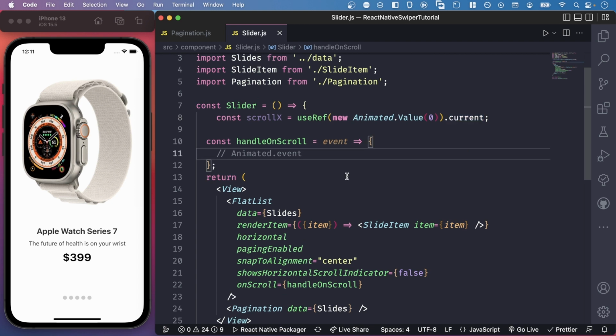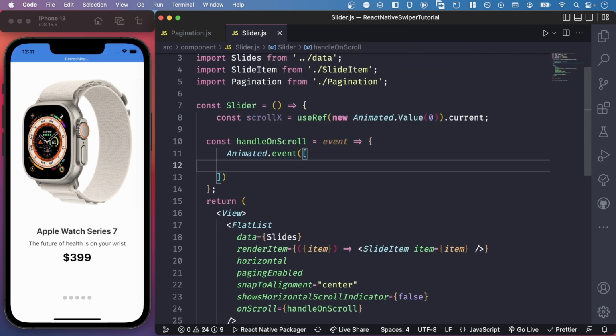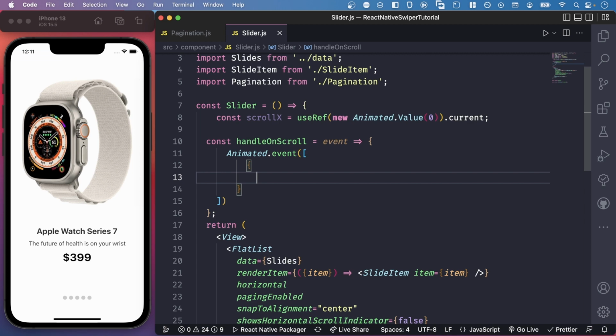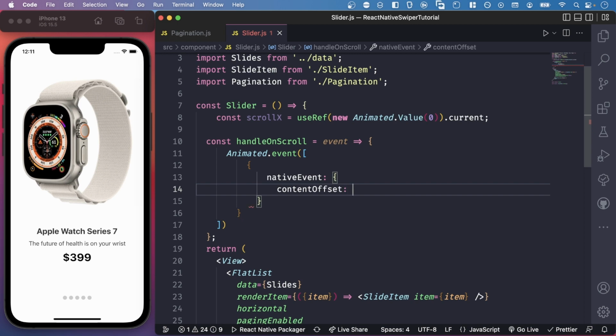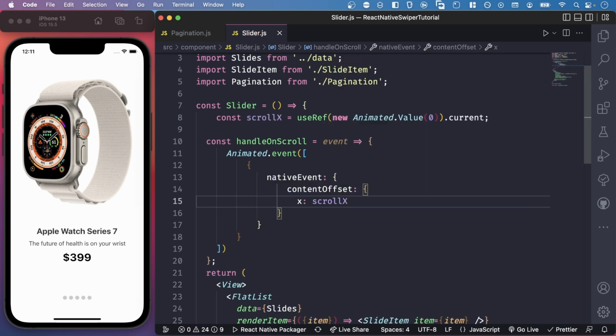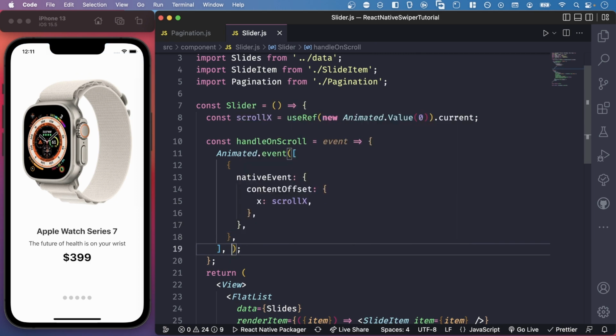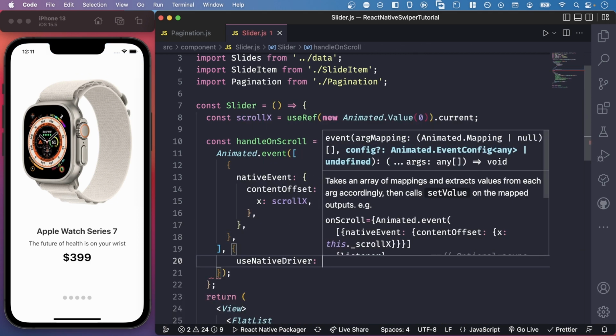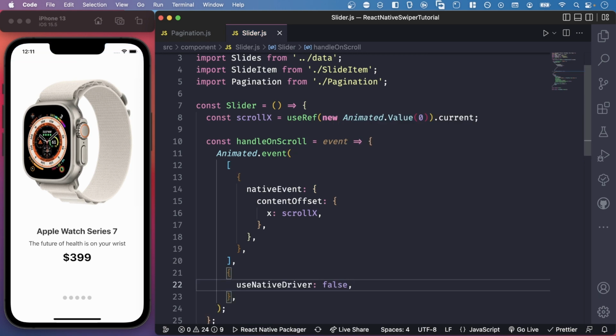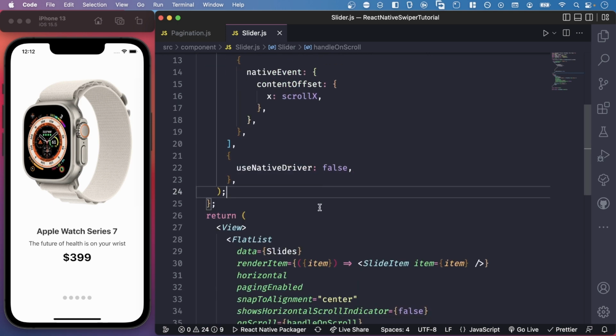And then we're going to use this Animated.Value of 0 in here, so this is an animated value. And the reason for why we are using Animated.event is in order to map this animated value of the scrollX with this onScroll. Alright, and then right here this is going to take an array of nested objects. In this case there's going to be this nativeEvent, followed by contentOffset, then x, and then map it to scrollX. Alright, and then right here we also need to specify useNativeDriver and set this to false, because we are going to be animating the width and the height and also the background color. In that case the native driver does not support that, so that's why we are setting this to false, so it runs in the JS thread and not in the UI thread.